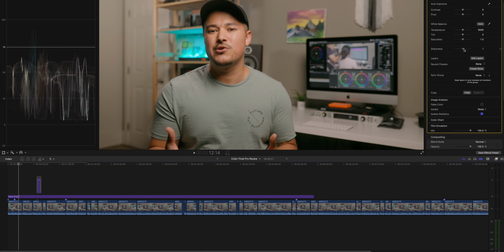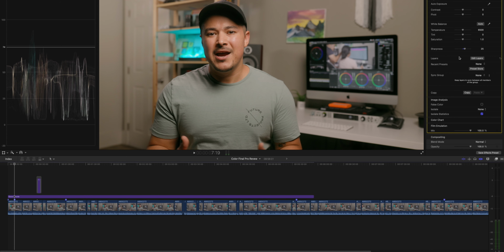Now, another key feature of Color Finale Pro is the sharpening tool. This sharpening tool alone makes it worth it. I've tried sharpening my image with the Final Cut plugin, which has its own sharpener. It's not that good. Now, when I use the Color Finale sharpening tool, it looks so good. I don't know what's going on or how they've done it, but it looks really crisp. It does not look digital. It does not crack out the edges of the surfaces or anything like that.